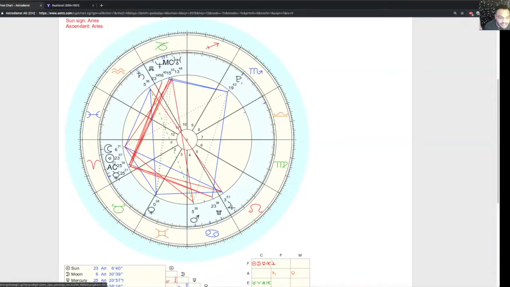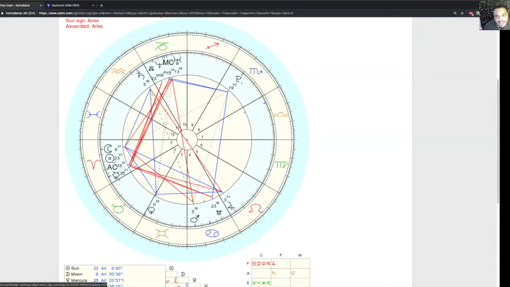And then when planets are together, like Sun and Mercury and the Moon, that's called a conjunction. A conjunction is when the planets are really close together. And these numbers are called degrees. That's important too. Even though the Sun and the Moon are in the same zodiac sign, the degrees are very far apart. The Moon here is at 6 degrees, the Sun is at 23 degrees.